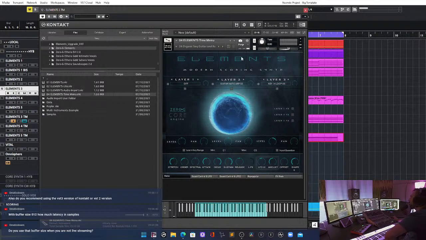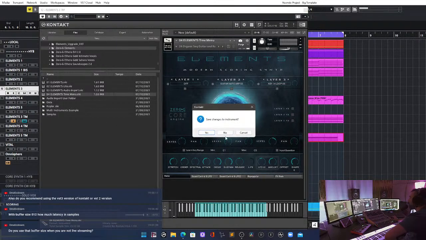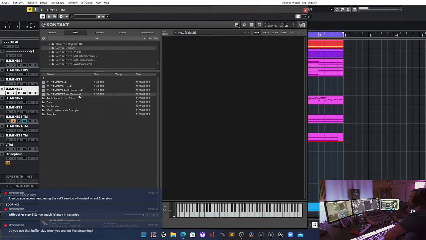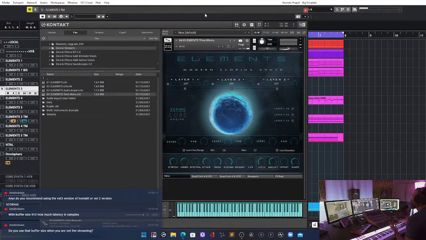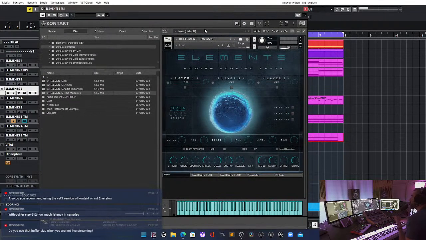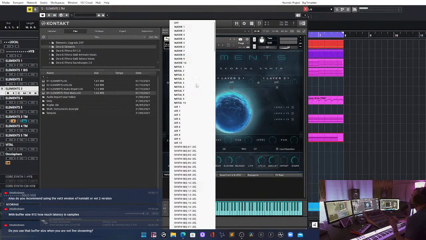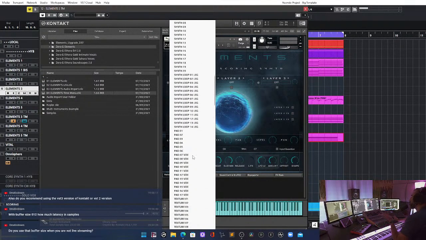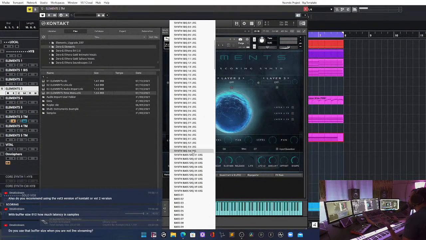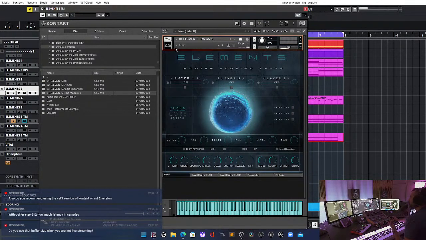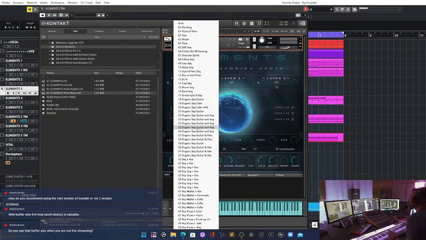I created just some presets for you, just a starting point, because remember, this is a library where the core is the sound design, so it's important that you understand how to create sound without using the presets. But anyway, of course, I also created some presets.